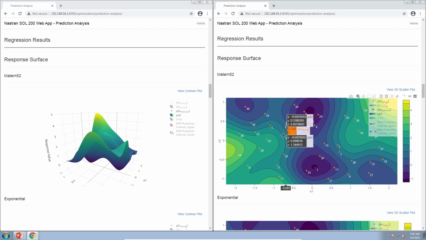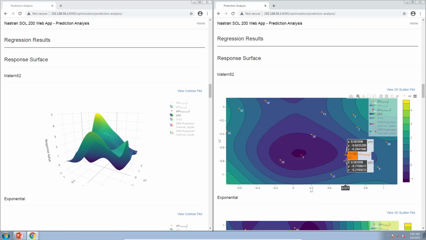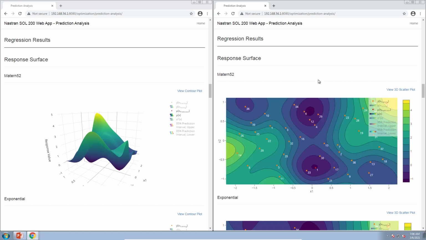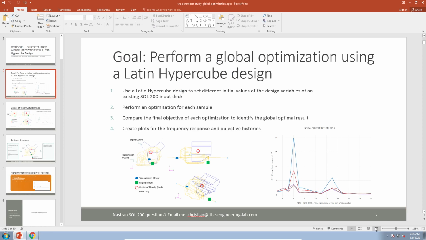But if we were to start the local optimization in some of these points in this region, the local optimization will eventually go down to this local minimum. So here, what we're doing in this tutorial is we're going to take this optimization of the engine model, and we're going to configure the one local optimization to start at multiple different points. And then the best local optimization solution out of every optimization will be the global solution. So let's go and jump back to the tutorial.